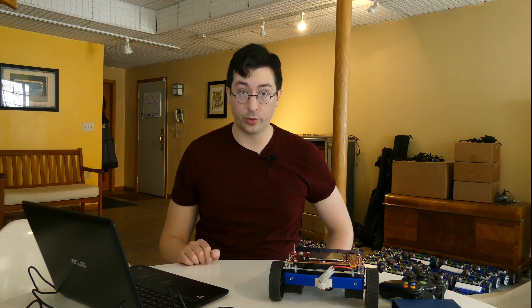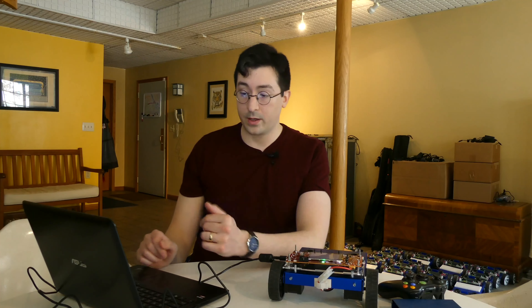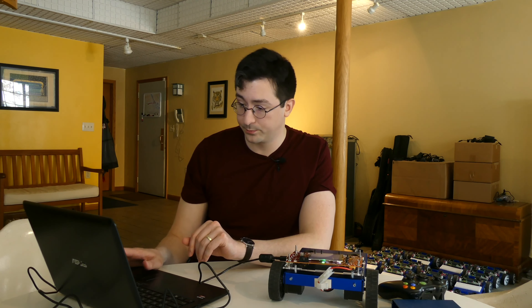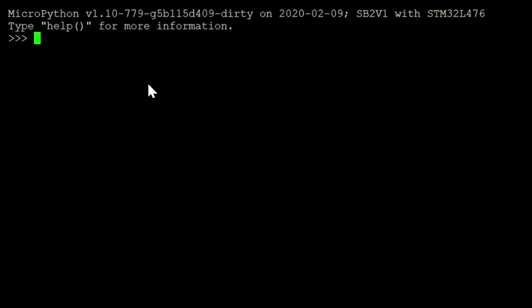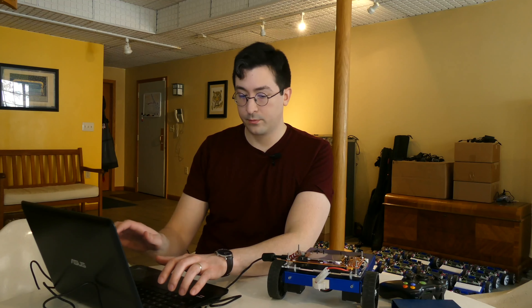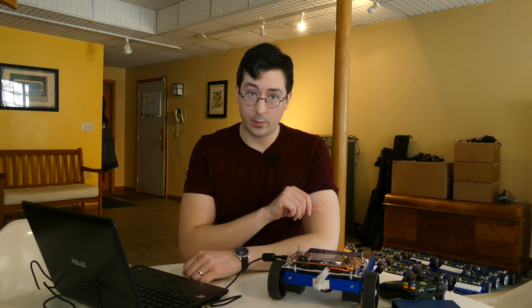Let's dive right into it with a simple Hello World program. First, I'm going to plug in the STEMBot Two to the computer, and it's going to open like a typical thumb drive. Then I'm going to open PuTTY, a common and easy-to-use serial terminal, so I can get to coding right away. You'll notice that the terminal shows three right-angled brackets — this is typical for Python programming environments. I'll type print hello world and press enter. The next line prints just what I put in. The code execution is actually being done on the STEMBot Two.